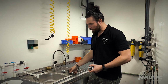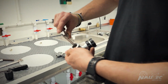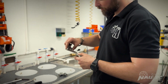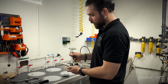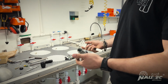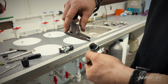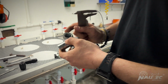And also I want to measure the difference. We can see that the NAUTEC valve has 5 millimeters. Of those 5 millimeters, 4 millimeters is solid brass. And we have 4 millimeters of solid brass all the way around. In other designs, we have a total also of 5 millimeters, but we only have around 3 millimeters of solid metal. And that is only in the top.